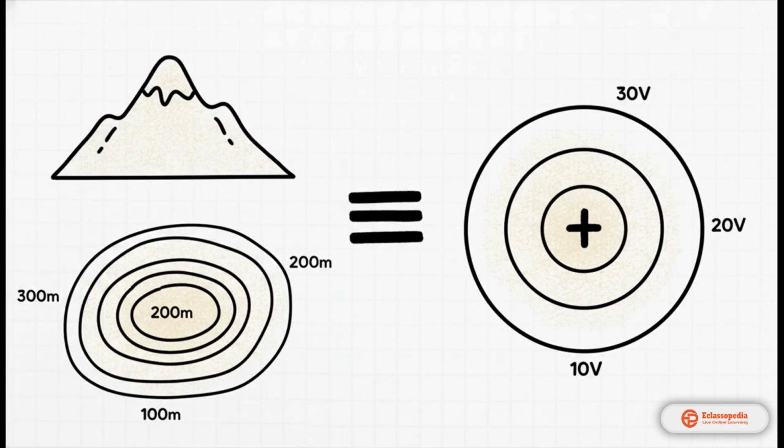Okay, the best way to visualize this is with a map. Think of a topographic map of a mountain. You see all those contour lines, right? Every single point on one of those lines is at the same exact elevation. Well, equal potential lines in electricity are exactly the same thing. Every point on one of these lines has the same electrical height, the same voltage. And just like walking along a flat contour path on a mountain, it takes no work to move a charge along one of these lines.